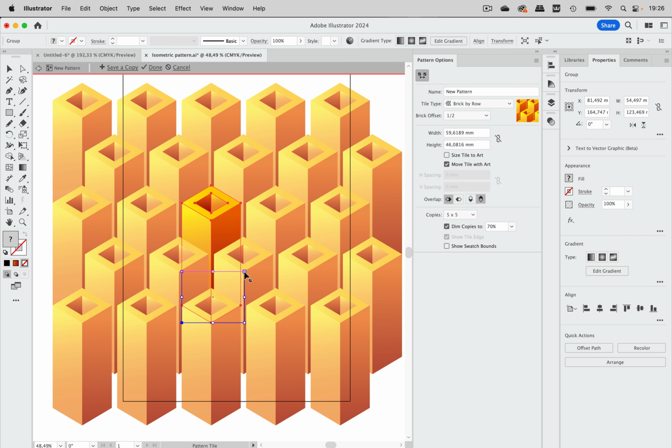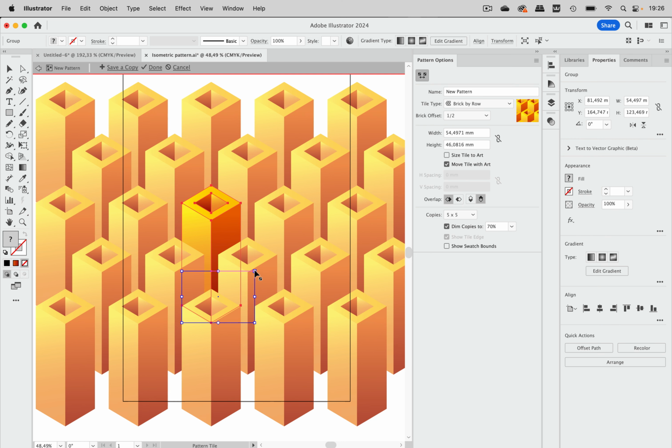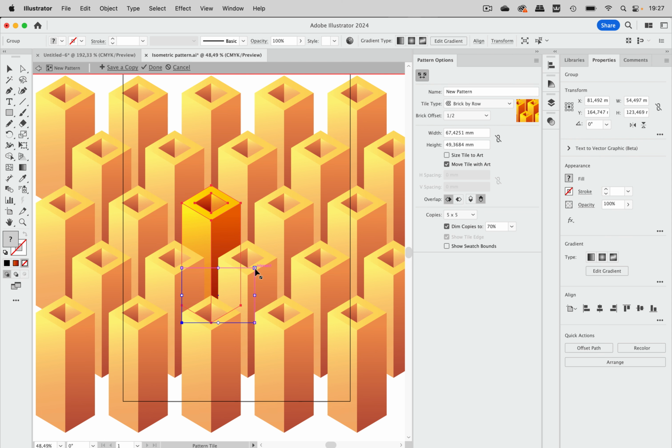The nice thing is when you drag it around inside here, the smart guides are turned on, so it snaps. We can make very precise patterns where they are snapped to the side, or we can just drag them around.